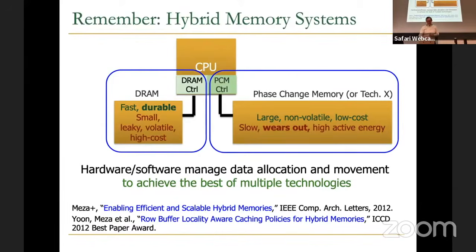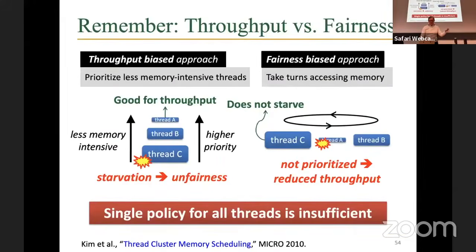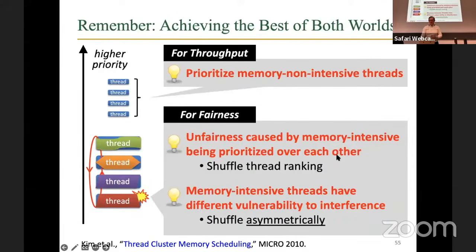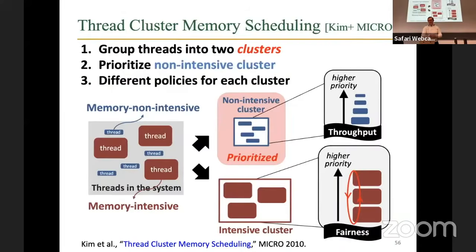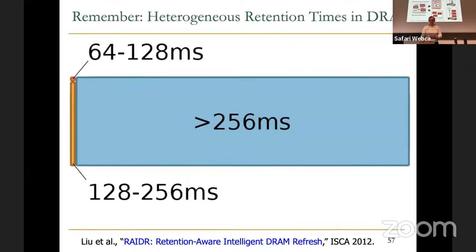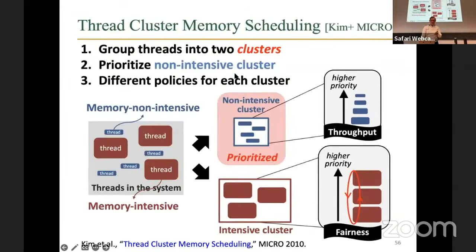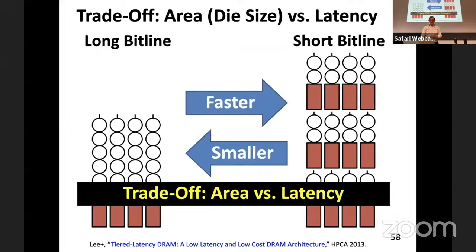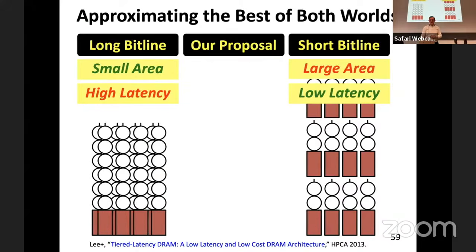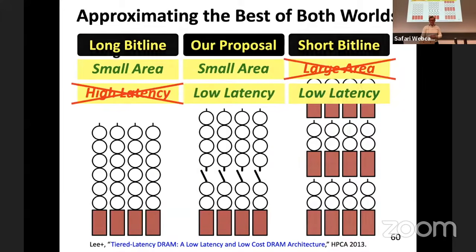Okay, so we've seen hybrid memory systems. We've seen thread cluster memory scheduling. Basically, our goal was to design a policy that's good for different metrics and different threads, if you remember. And we've used heterogeneous policies for that. Again, I'm not going to go through this in detail, but clearly there's a lot of heterogeneity in this policy. Well, there are different policies for each cluster, in fact, right, if you remember. And then we've talked about RAIDR. We've talked about tiered-latency DRAM. These are just to jog your memory. These are all heterogeneous designs, essentially.